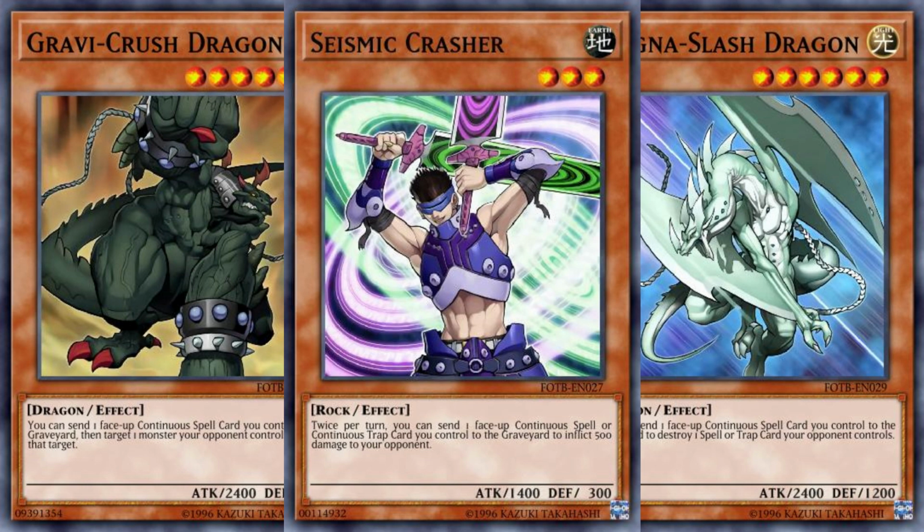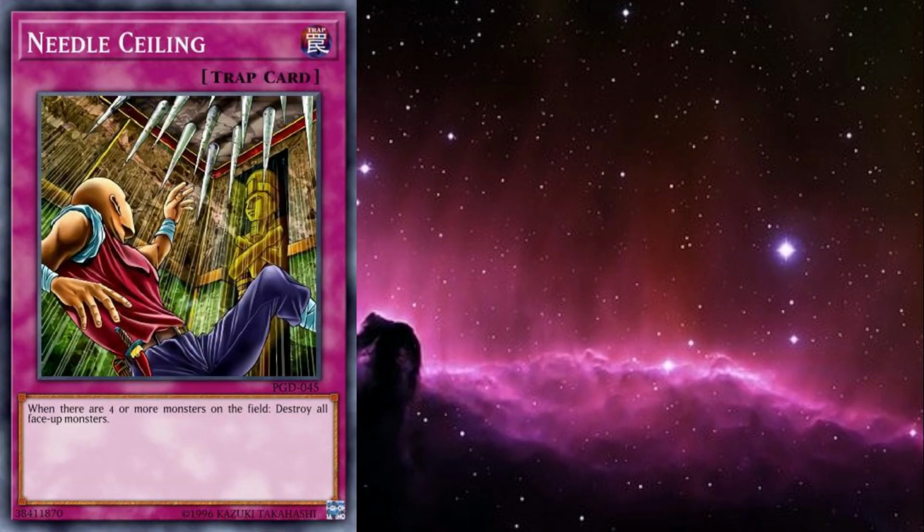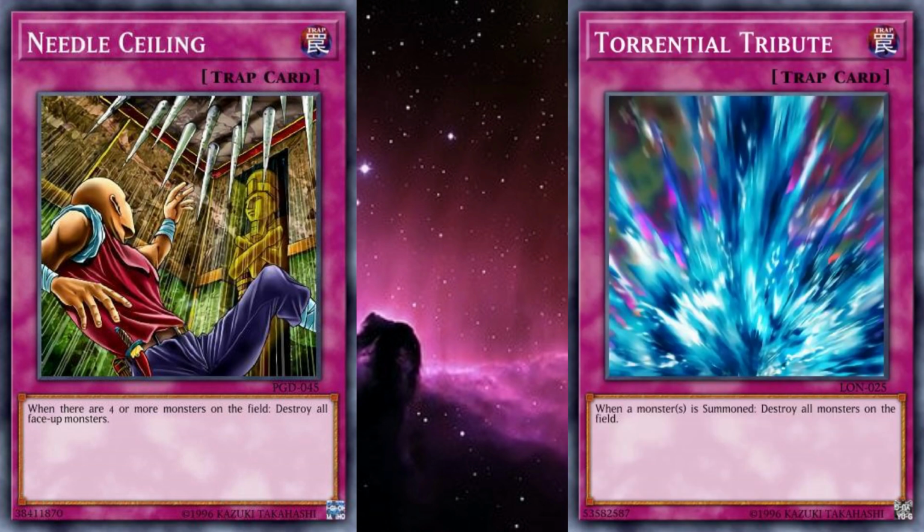Now, as for ways to keep our opponent off their game plan, consider playing a little card called Needle Sealing. Decks like Crawlers or Guru Control like it because it doesn't destroy set monsters, but we're actually looking for that as well. Wait until the optimal moment, then board wipe your opponent while setting up your back row. Torrential Tribute makes for another awesome pick, and both have their strengths and weaknesses.